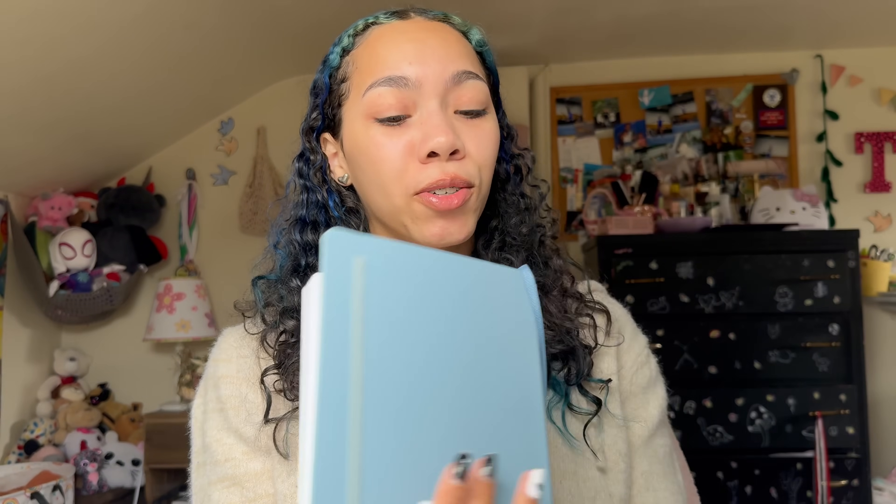What I mean by alphabetical restock is every product has a title, and all those titles have a first letter. We're going to restock in the order of letters from A through Z. I don't have A or Z, but I have B through Y. I made this little scrapbook journal page — it looks a little rough because I underestimated how many things I needed to restock. I have exactly 61 products on this list.